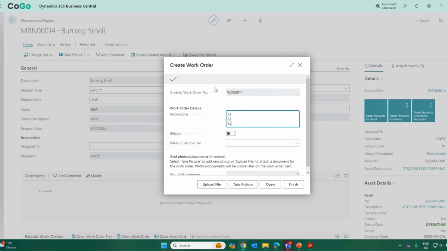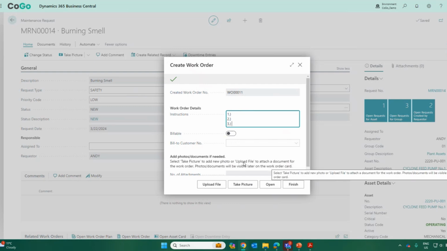Another item within the enterprise asset management system is that sometimes we do maintenance work on behalf of a vendor. So let's say we wanted to rebill this work to a customer, or a vendor, that we're doing it on behalf of. We could make this billable. Let's say this is warranty work that I'm going to rebill to one of our vendors like Finning. I could switch this to billable so that it will record as a billable work order so that we can charge that to a vendor if we need to. In this case, we're not going to.